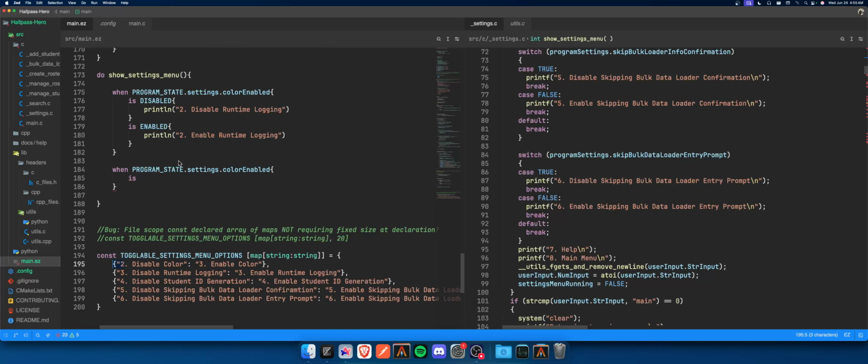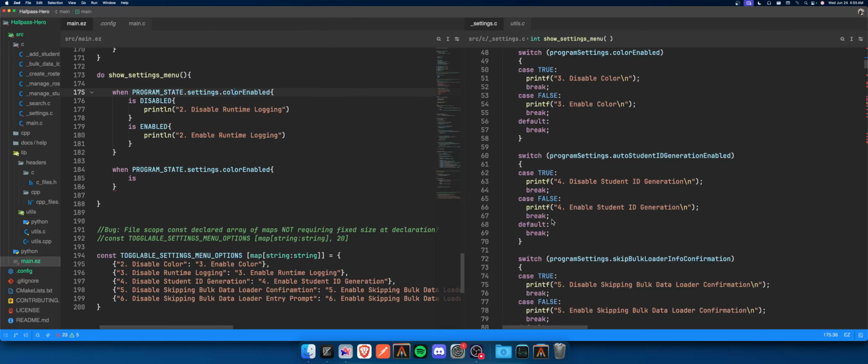Now up here, if program state is enabled, what was my original goal? My original goal was to not write all of this several times. So we have a map we can iterate over.